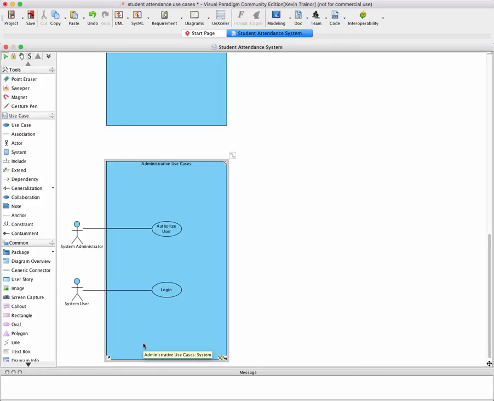Now, once I really got explaining this to the class last year, what we realized was, if the system administrator is the only person who interacts with authorized user, how does the system user ever come to know that they're authorized? Well, it's possible that it goes on outside the system.